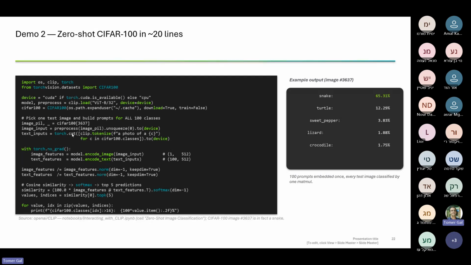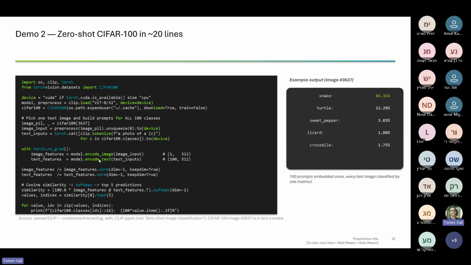So we go here through the pre-process of the image. So this is the image input. We have here the text input. We simply take the label and just attach to it 'a photo of a'. So we don't do anything too sophisticated here. We are running through the encoders. So we have the encoder of the image, the encoder of the text, then we are getting the raw image features.